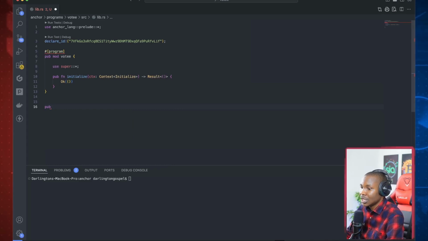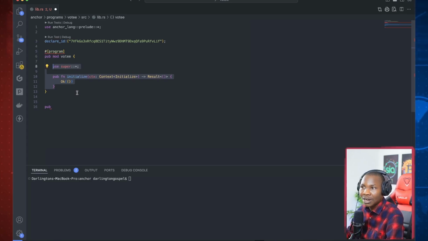So this Initialize is basically a struct, and here is how you define it. Remember how I told you that every transaction, every write operation, ends up having a PDA.